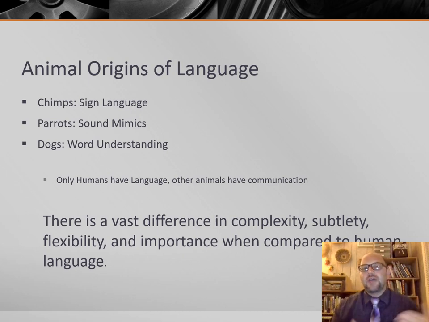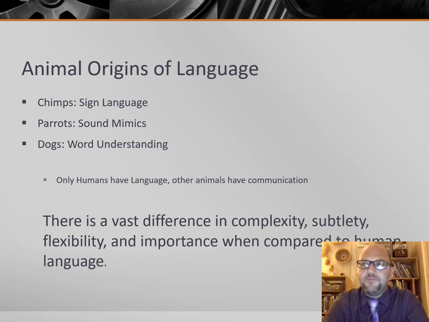And every other kind of animal out there, we see that when it makes sounds, it's about direct stimulus. It is looking for food. It is looking for others of its species. It sees a predator. It's frightened by something. Its biological clock kicks in. It's trying to breed. It is direct stimulus that causes this. You and I don't have to have that. You and I don't have to see a lion to talk about a lion. And we don't see animals communicating with each other in that way.